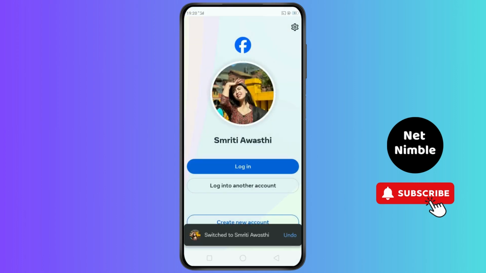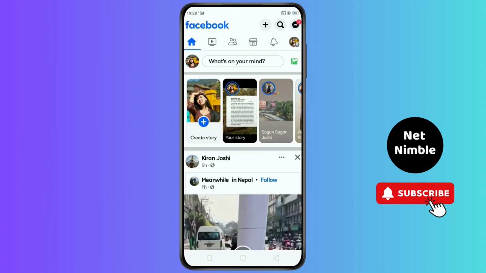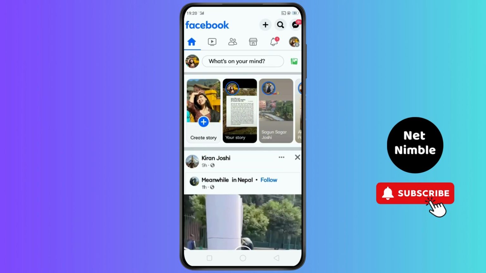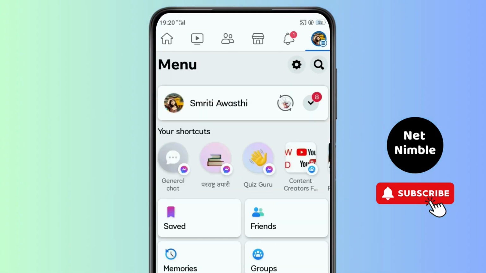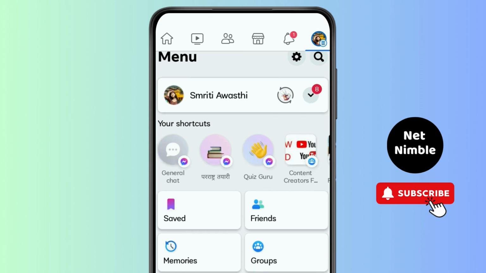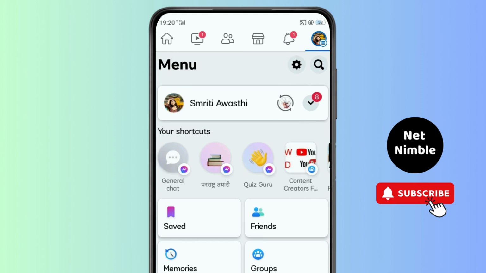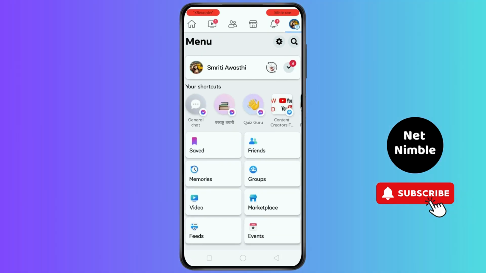And now the process to take your business page to Facebook page begins. Just log in. And here you go. So you can change this Facebook page to business page by the same process. Go on the 3 vertical lines, tap there, and you will again see there is an arrow with the business profile on it. And when you tap on this, it will take you to your business page. So this is how you do it.